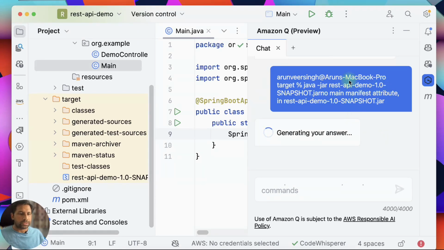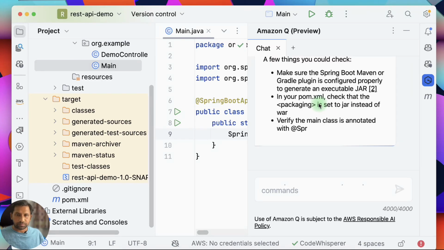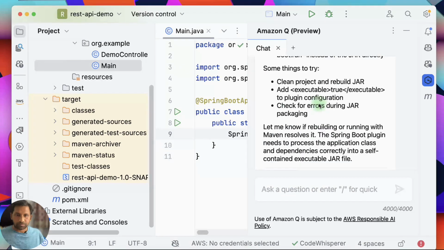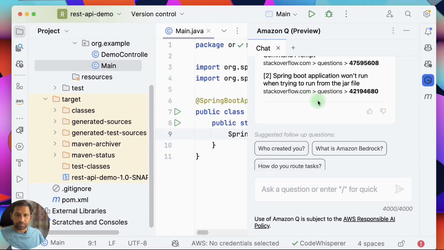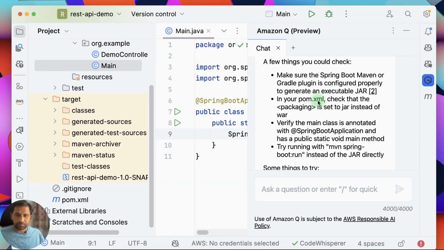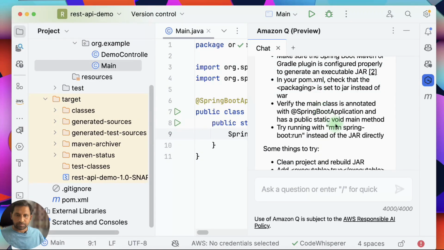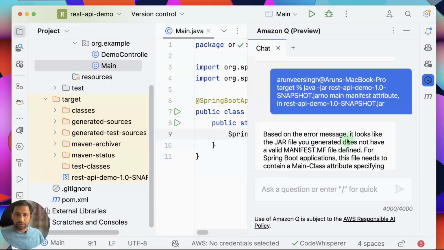So I simply copy pasted the exception here. Try running with Maven spring-boot:run instead of the jar directly. So this has also not worked.